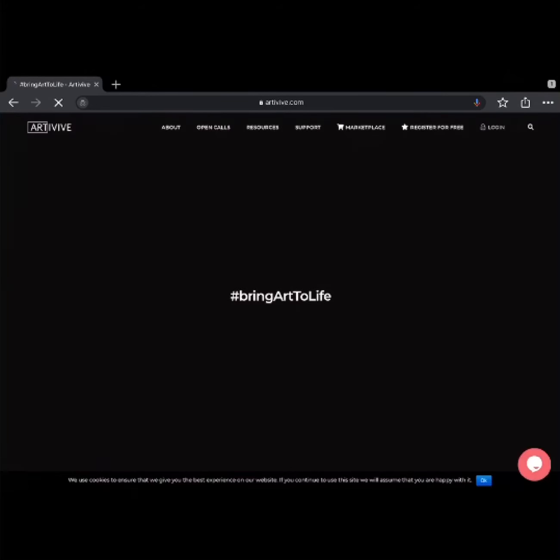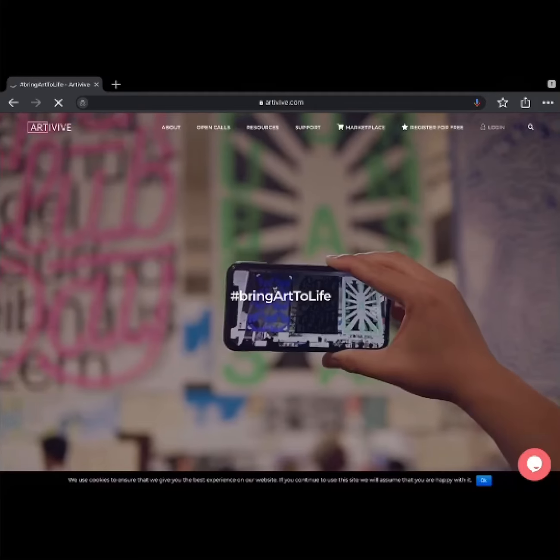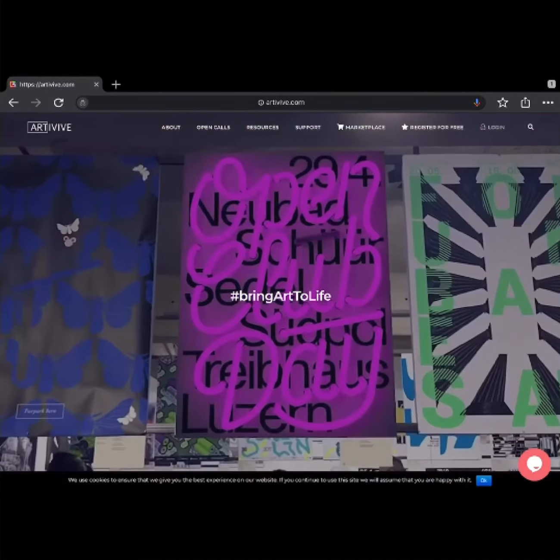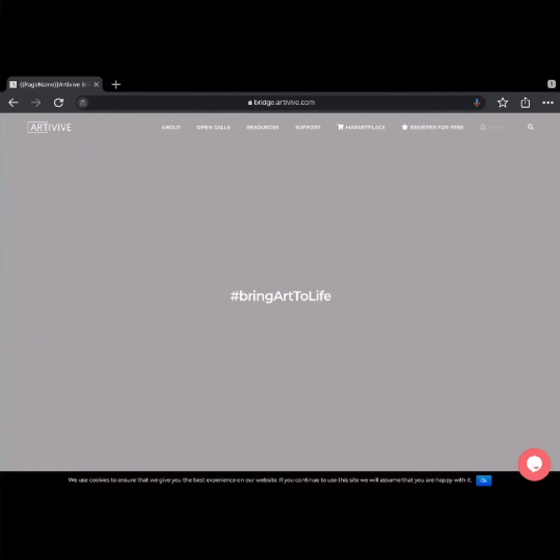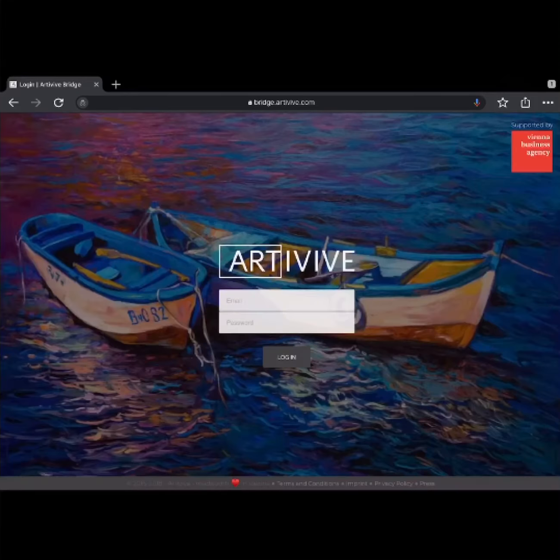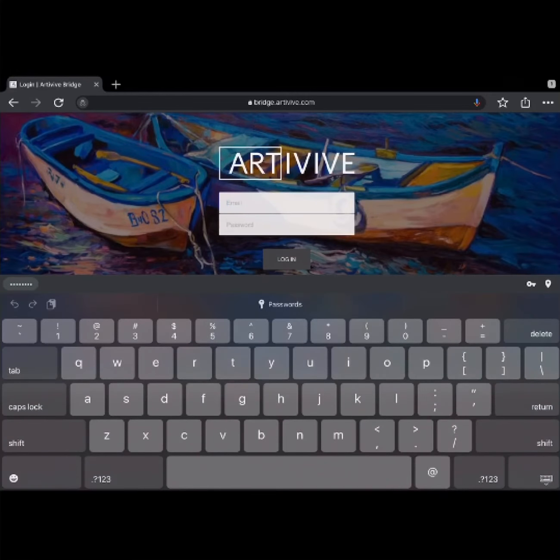What ArtiVibe does is it basically takes your image and your animation and connects the two if you scan it with their app. If you don't have an account with ArtiVibe yet, you create a new one, like creating a new email account. It's very simple.